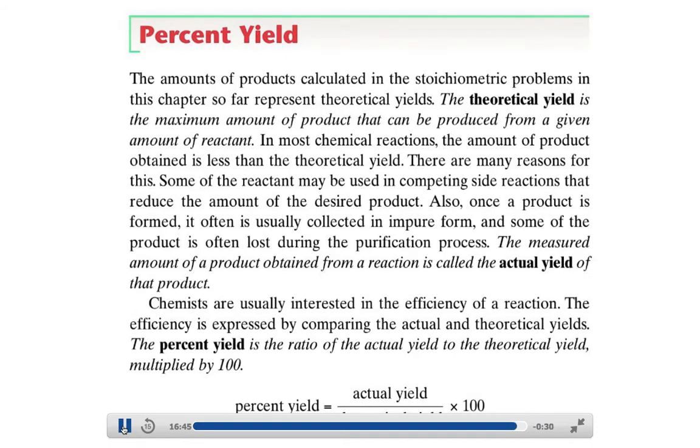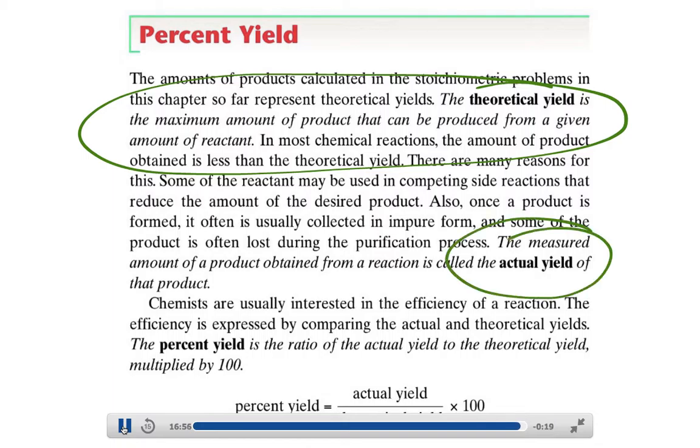So last thing that you might have to do on these is, it might often ask for percent yield, and we've done these a little bit. Again, your theoretical yield is what actually could be produced based upon our calculations from the limiting reactant. And actual yield is what would be performed, what we would make in lab. Now, a lot of times when we've already done these calculations, we'll calculate the percent yield, which is that actual divided by what our theoretical would be times 100, and that's going to give us a percent yield. We will use that often here when we're doing these limiting reactant types of calculations.